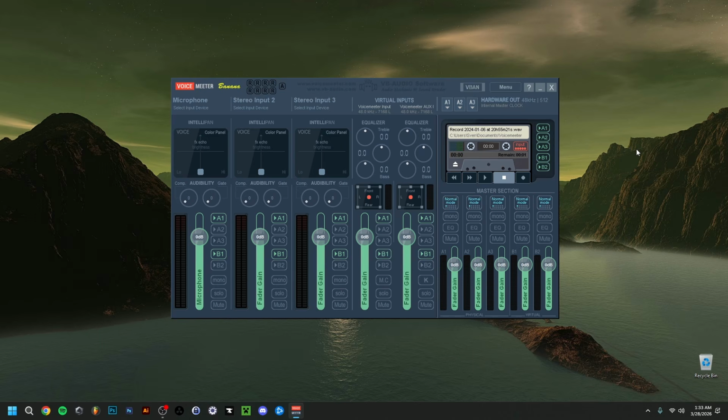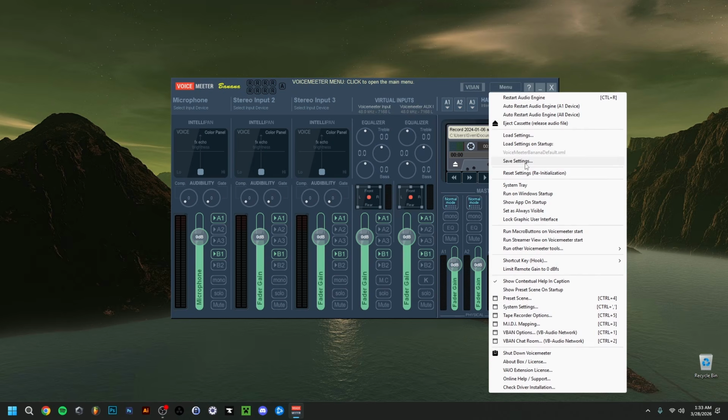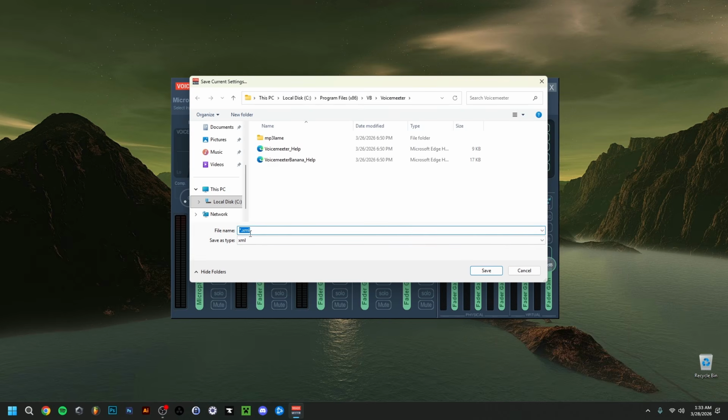Okay, so then lastly, of course, also one of the most important steps is going to be saving the project. So by that you actually go up to menu and do save settings. So it will be a .xml file, and it will either go to a path that Voicemeeter sends you to. So it could be in, like, as you can see up here is the path, the local disk. Program files then in VB and Voicemeeter. So that's somewhere where you could save it. But you can also, for example, go to documents, make your own folder and save it in there. It really depends. It's whatever you want, as long as you know where you saved it. So you would give this a name and then .xml and click save, of course.